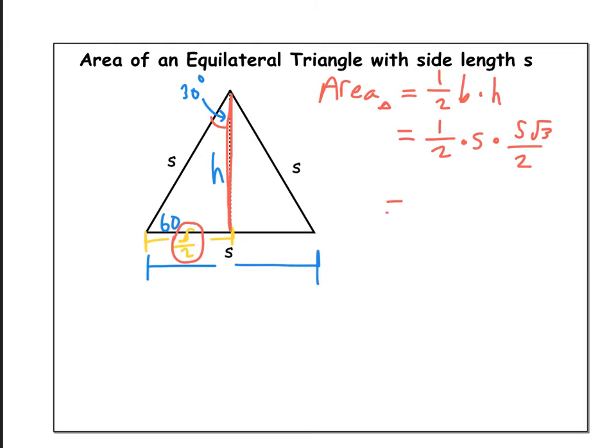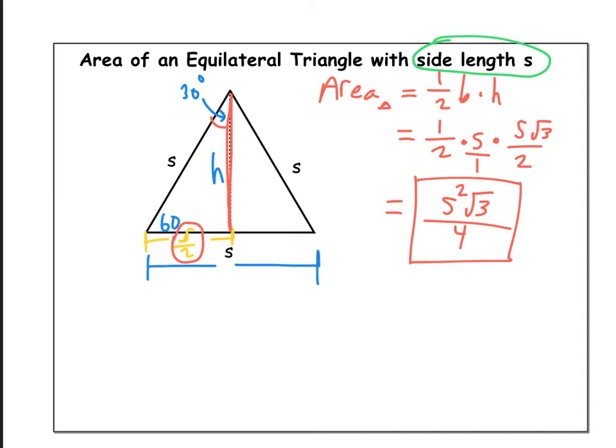And if we just want to do a little simplification, like multiplying this all out, if we see the numerator, I'll just throw a 1 under there so we have fractions. The numerator is S times S root 3, so that's S squared times the square root of 3. And then in the denominator, there's a 2 times 1 times 2, which is just 4. And this is going to be our formula. That's going to find you the area of an equilateral triangle. And the key, again, is that the side length is S. So if you just take a side length squared times the square root of 3 over 4, it's going to be a shortcut formula.